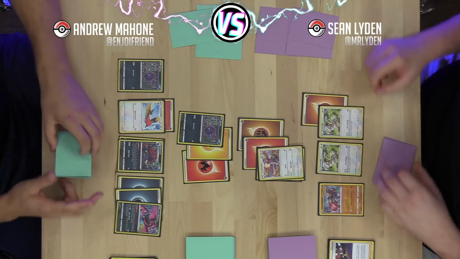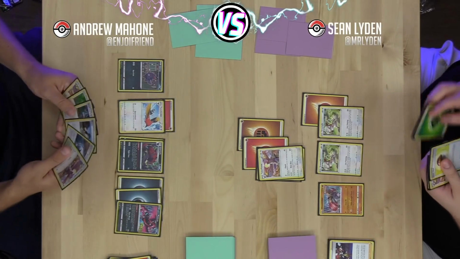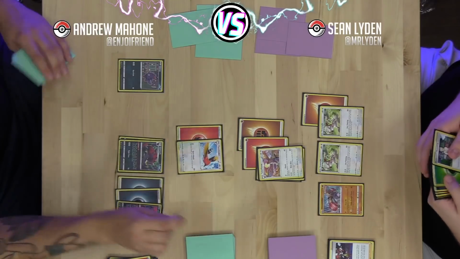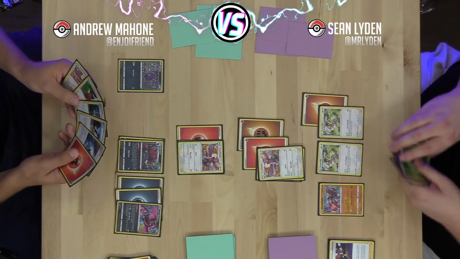And then with that, a Nitro Dive. Yes, 160 damage. Nitro Dive, getting in there, and now it is time for us to trade. Let's just see how fast we can do this thing.